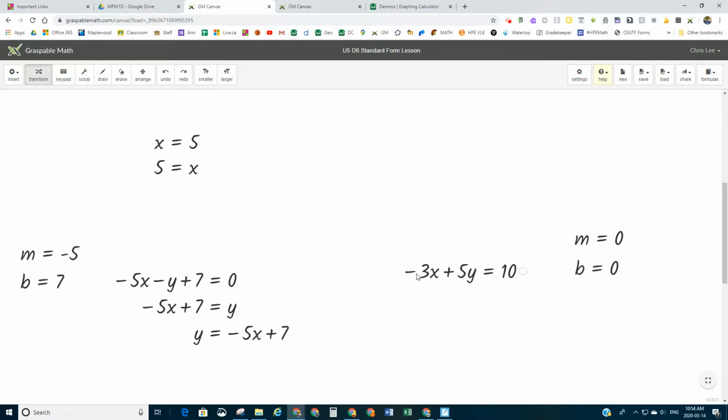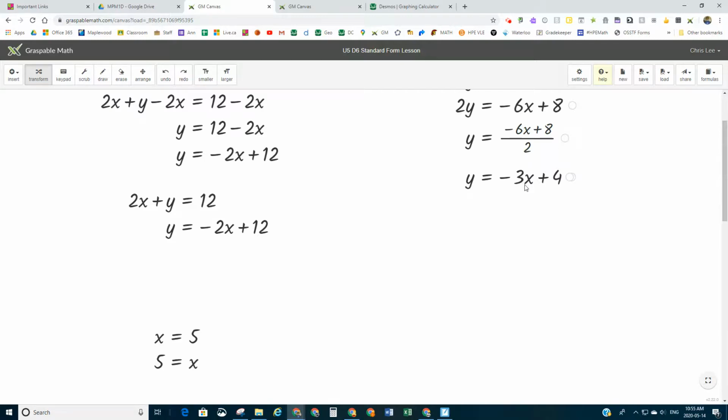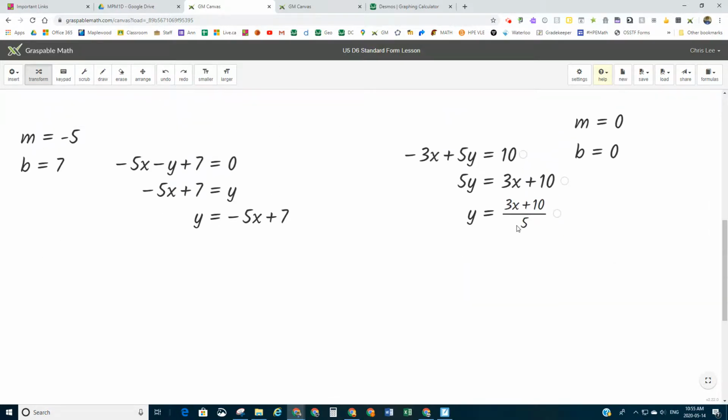Now I could push shift and select all of these to move them all. But if there is an operation in between, you can just grab the negative and it'll work as well. So I've changed that. It's adding 3x to both sides. And now I have to divide by 5. Now, just like I divided by 2 up here, it was really nice and easy. Sometimes when you divide, it's not going to divide nicely. So if I take this 5 and divide it by both of them, 3 divided by 5 is not a nice number. So it leaves it as the fraction 3 over 5, which is actually easier to read because that's a rise of 3 and a run of 5. But 10 divided by 5 is 2, and there is a great equation of a line.